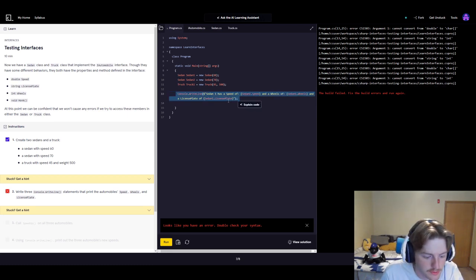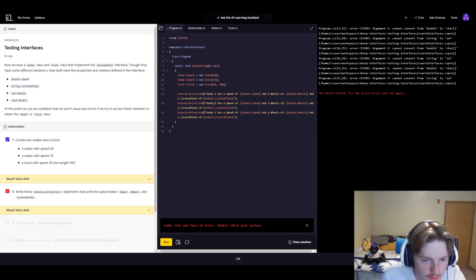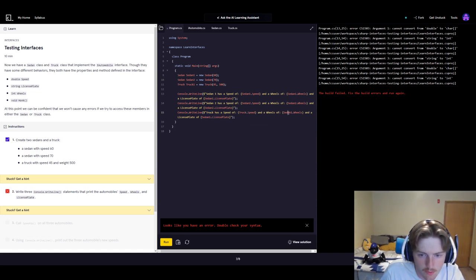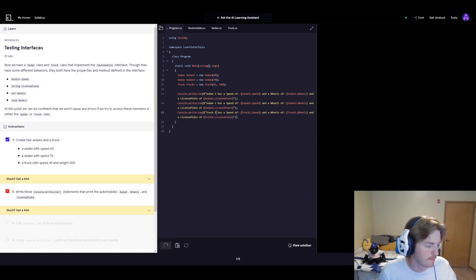And now with string interpolation here, we can add a couple of Console.WriteLines. So then we'll do the same for Sedan 2, and finally up here we'll do truck, and we'll replace the value of Sedan 1 with truck, it should be truck1, my bad there, and see how this works instead.